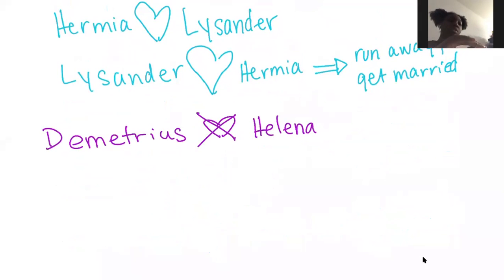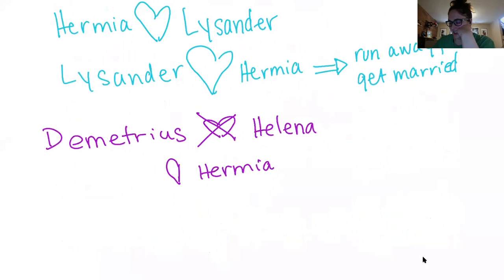But he also just kind of half loves. So the guy that the dad wants her to marry doesn't even really like her. No, he's like, oh, okay, I guess I like you, and your dad says I can marry you, so I guess it's an option. He half loves Hermia. So she is the option.